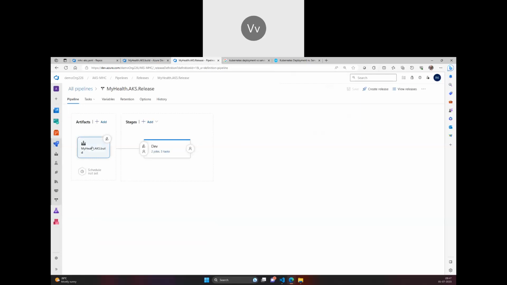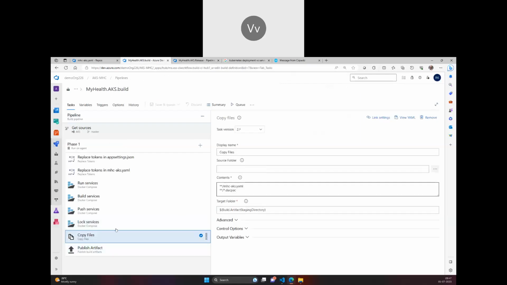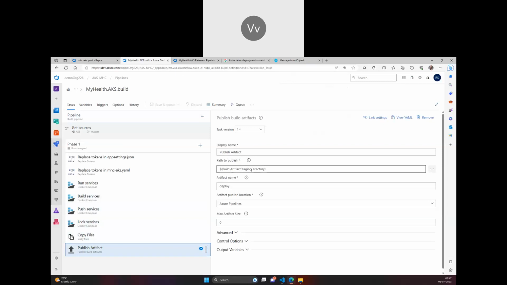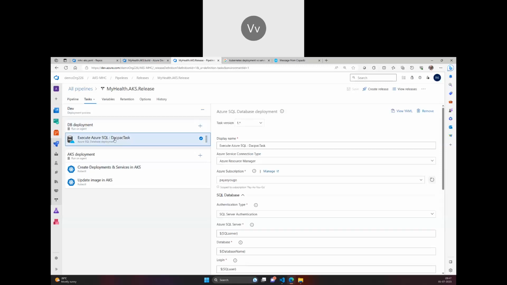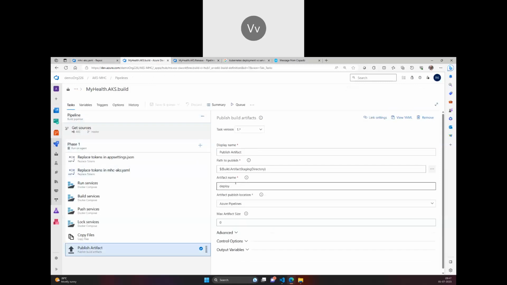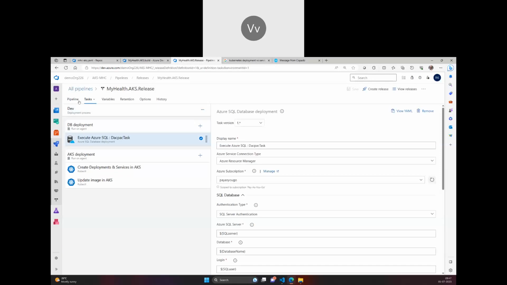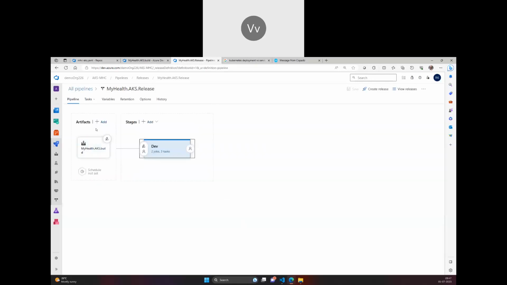So it pushed these two files. Why am I saying only two files? Whatever you see in the staging directory, those files are in the staging directory, and whatever files are there, you're pushing into an artifact called deploy. The current working directory which is going to run has whatever was generated from this artifact, because you mentioned here that the artifact is whatever was generated from this pipeline.